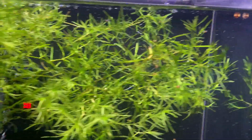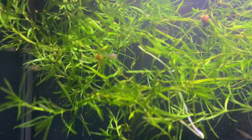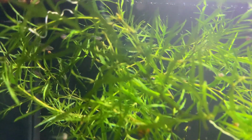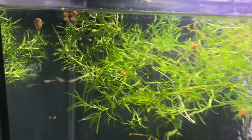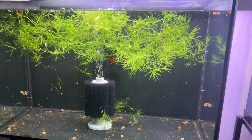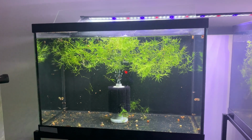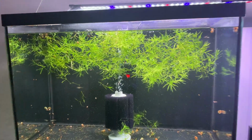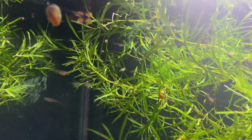I don't feel like we can really see these guys very much because there's too much grass. There's too many hiding places. And there's also more snails in this tank, because this has been a baby tank for longer than the other one we were just looking at. This is a 20-gallon tall, and the turquoise rainbows with the angelfish are in a 29. It's a little bit bigger, but there's less guppy grass.